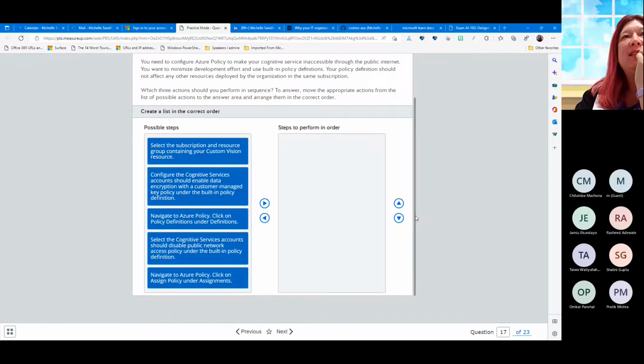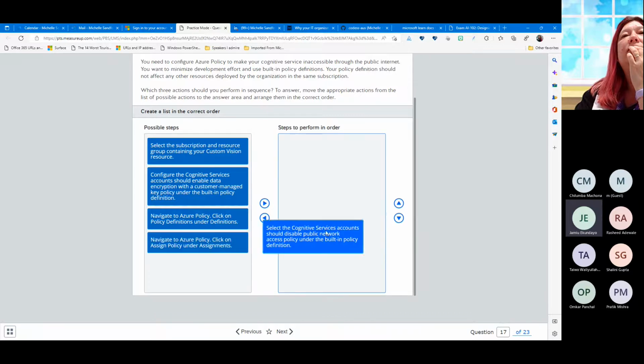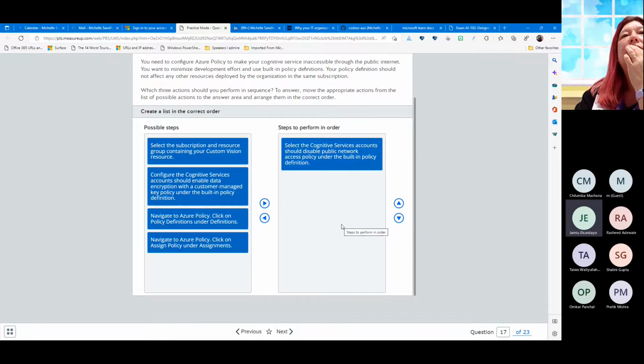Forget about the order. I think the 4th one should be there. This is select the cognitive services. Yeah, that one should be there. I'm not sure of the order yet, but yeah.